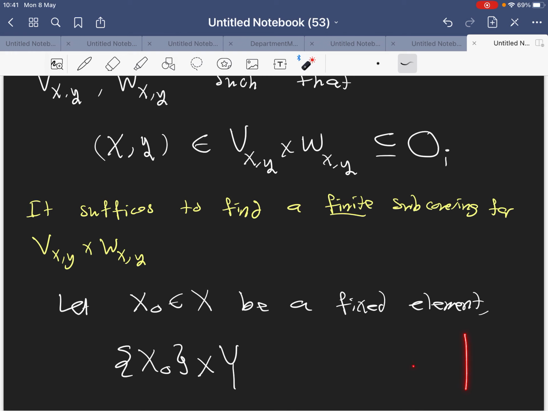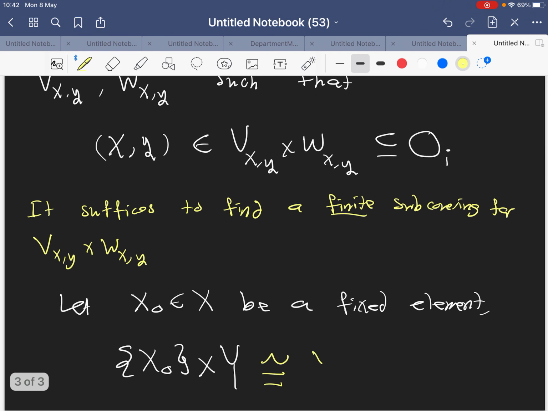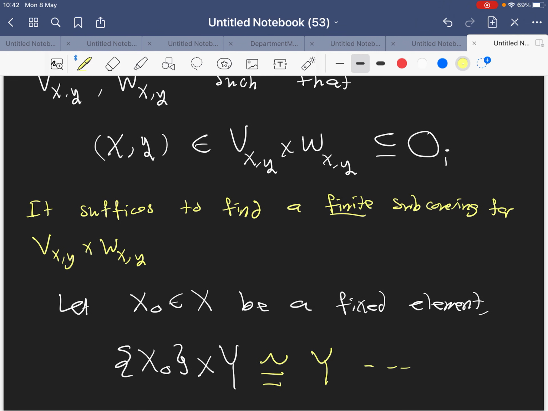If we just think about what happened in the real number, if this is x0, this is the line, which is, in a way, another copy of Y, and we already proved that before. So this is just homeomorphic to Y, which is compact.